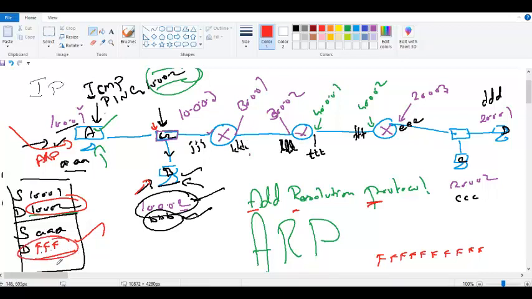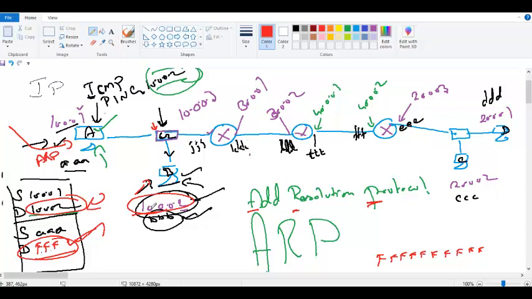Why? It is sent to everyone who receives it. That's the meaning of FFFF. So it opens further and checks whether the IP address is matching. Yes, it is matching. Then B understands it's my packet. The rest of the devices will not open further, but this PC will open further.